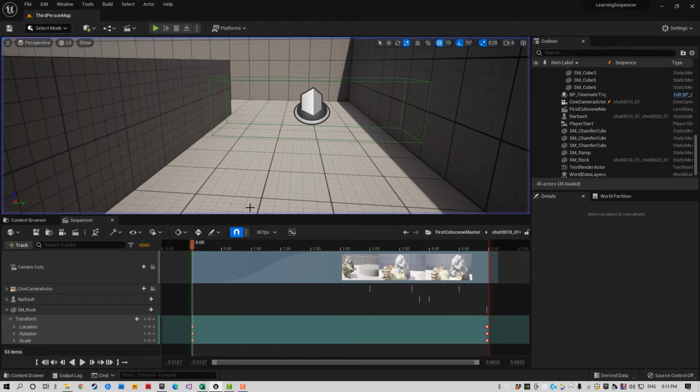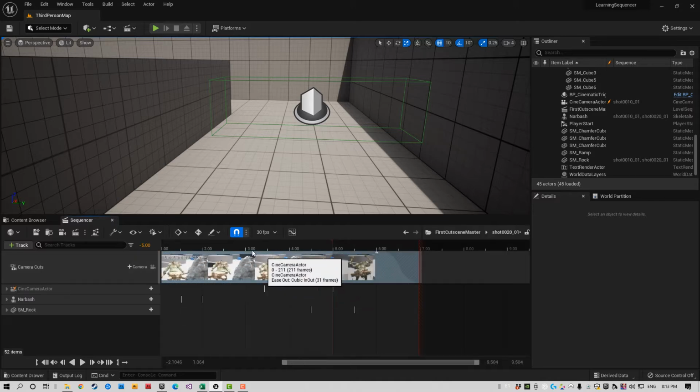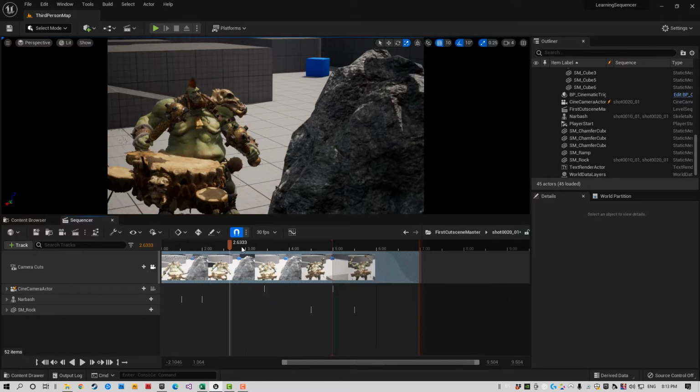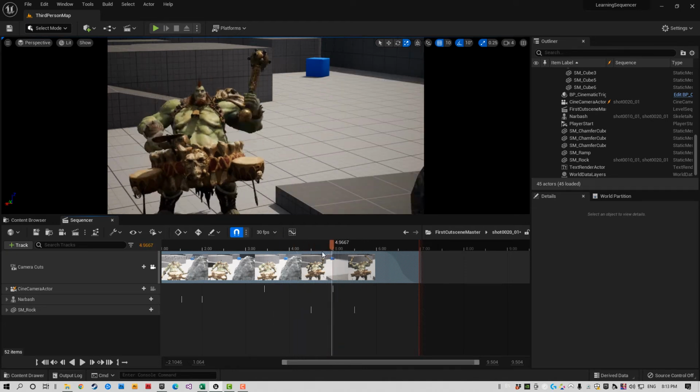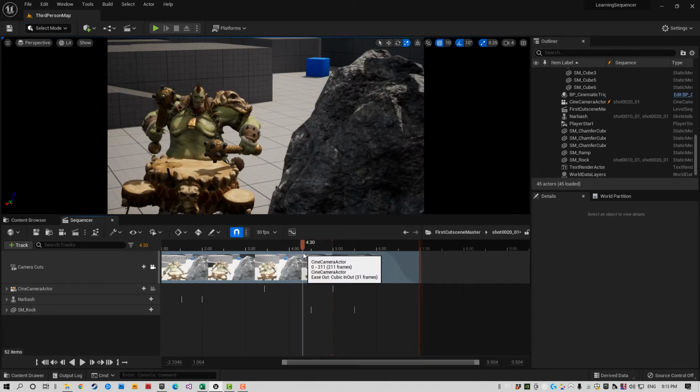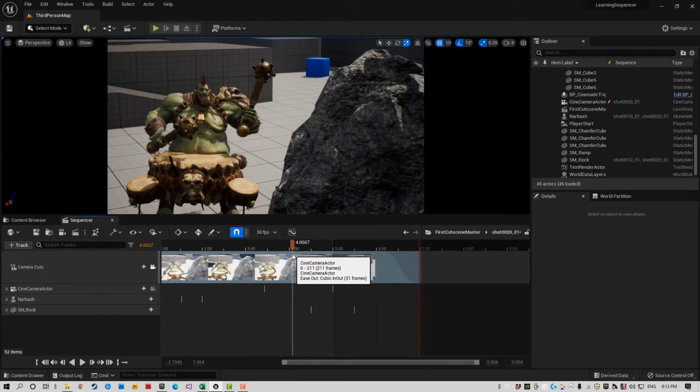I'm going to take a look at my cinematic actor. Here's my cinematic just like before. Right now, we're able to go through and look at all the different elements. So I'm going to open up my second cinematic. We have a shot here where Narbash, let me select this and make sure that we lock to it so we can see it, plays the drums and then the rock moves. So what I'm going to do is just before the rock moves, I'm going to find a keyframe just before it starts moving.